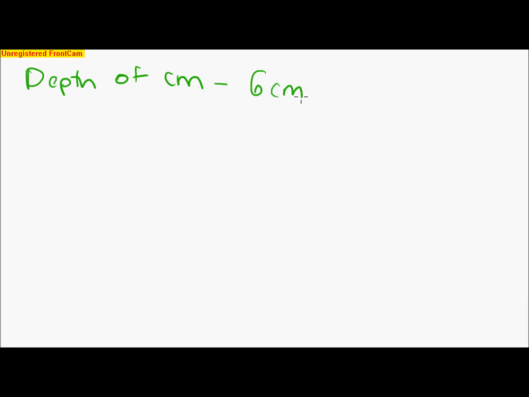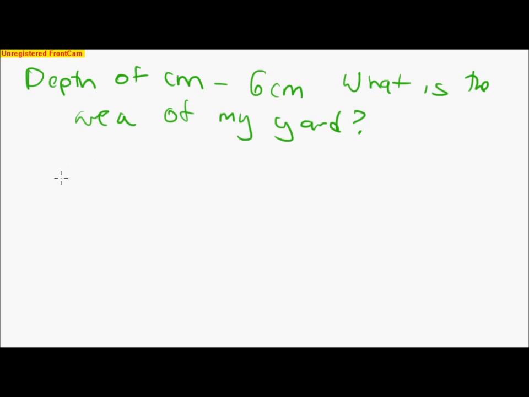6 of them. What is the area of my yard? Let's see. I know that I'm using 1.5 cubic meters, because that's how many that I'm adding. So now what we need to do is we need to find meters squared. So we have to get rid of a meter. So we have to end up with a meter down here at the bottom in order to get square meters.